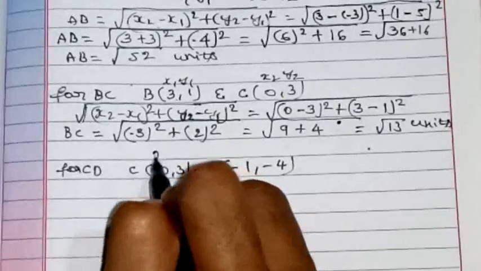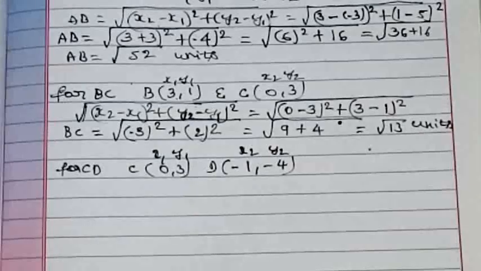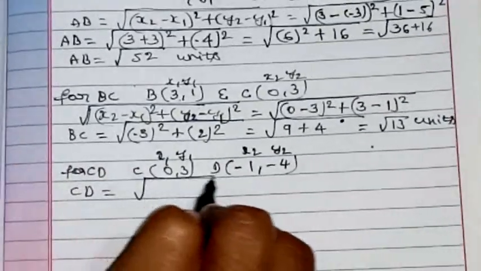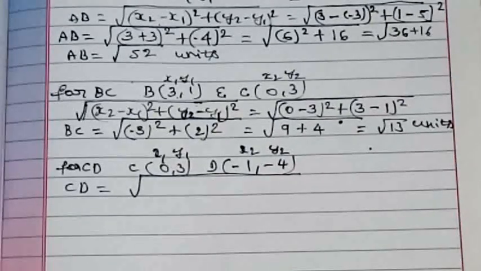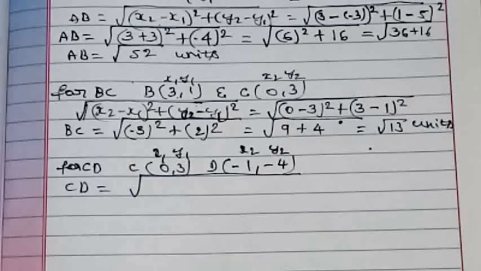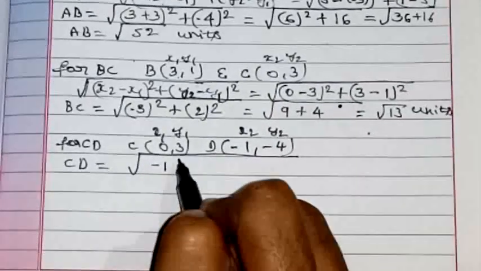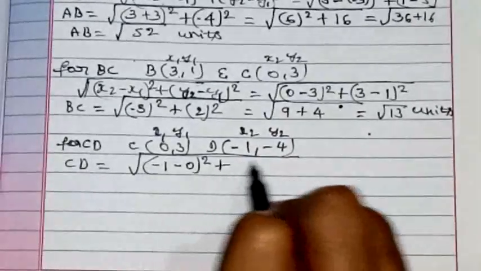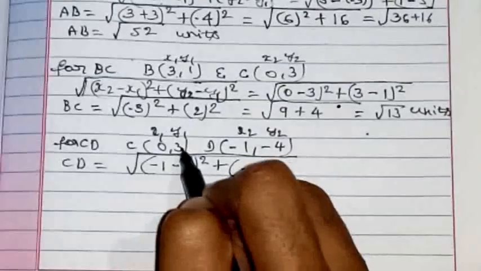Now as usual write down x1 y1 x2 y2, right? So we are finding the distance between CD. So therefore CD is equal to square root of, I'll apply the values directly children. Now what is x2 children? X2 is minus 1, so minus, what is x1? It's 0 whole square plus what is y2? Y2 is minus 4, so minus what is y1?